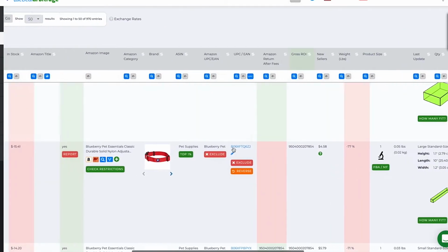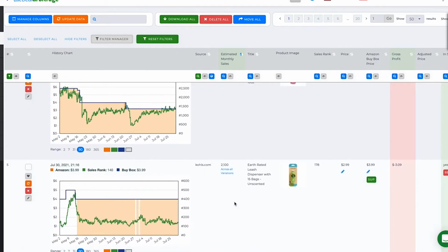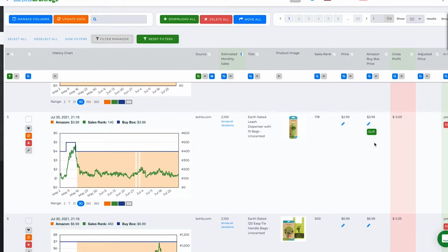Say you want to go shopping someday, you go to Target to source in person, and then you don't really have time to go source at Walmart. You could put Walmart into tactical arbitrage while you're at Target sourcing. Tactical arbitrage will scan Walmart for you, and then you can come home and see what it has found. It will basically scrape the website for you and show you what is on Amazon, along with the profit, the rank, and all of those things. So I definitely think tactical arbitrage is really beneficial, especially if you are a little more advanced, because you get to expand your inventory rather than constantly driving to different stores. So it's really helpful.